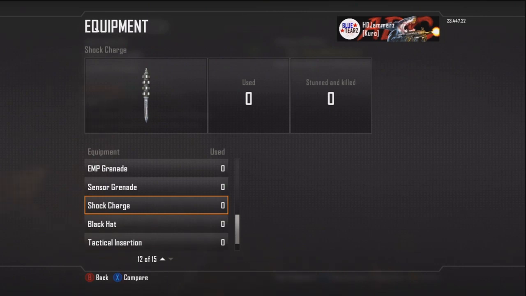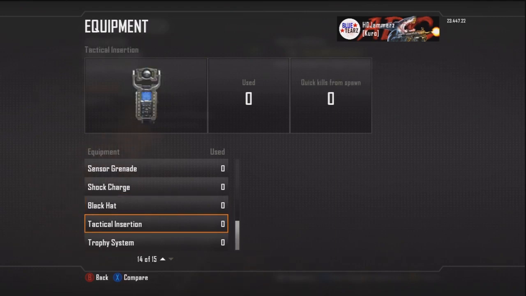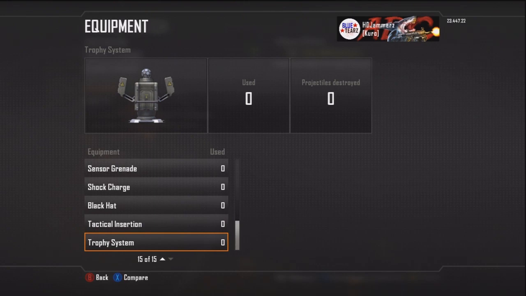That's probably the wrong word. It is what will be the downfall of this game if this game continues to play out the way it is, but the DLC is coming out soon, so whatever. Black Cat, I need to try that because it can hack a lot of things. Tactical Insertion, I'll mess around with that sometime later. And Trophy System, I am never using that because it is one of the cheapest things. Whoever came up with the Trophy System idea is an absolute idiot, because that is probably one of the downfalls of this game as well. But that is just my opinion. You are entitled to your own.